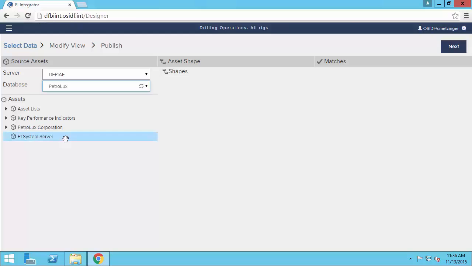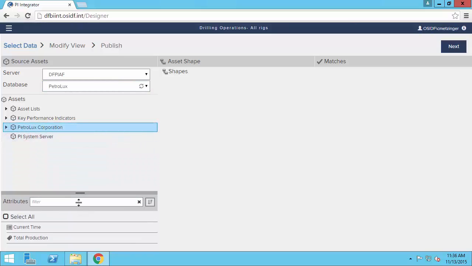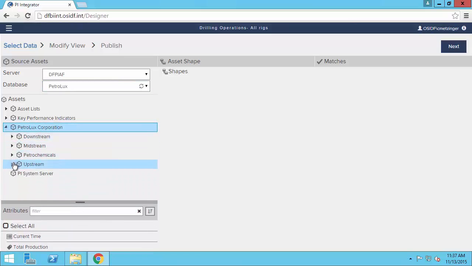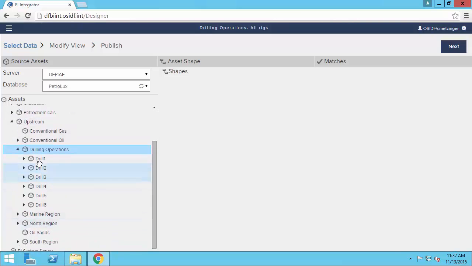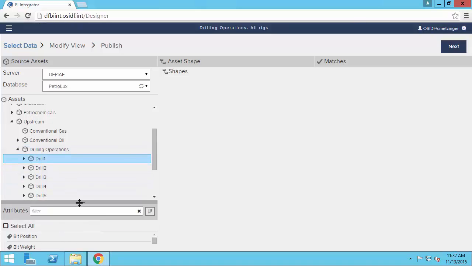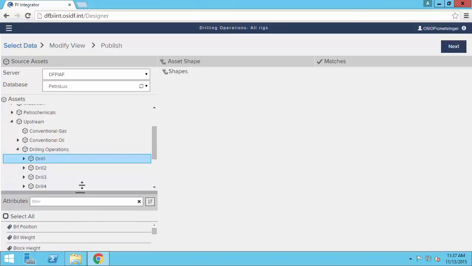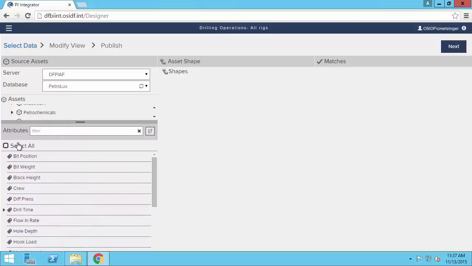The first thing I want to do is find one of the assets that I'm interested in looking at. So I'm going to navigate this structure and find one of my drills. Okay, and then I'm going to select drill 1. You can see that once I've selected my asset, all the attributes for that asset show up here.